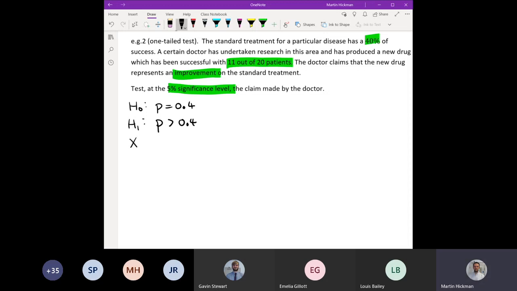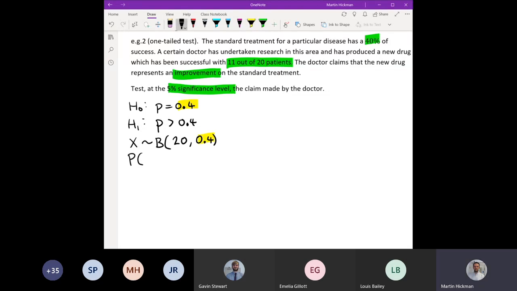That's my hypothesis. Now write your distribution. This is a binomial distribution here. It meets all the 4 criteria we looked at last week: there's a fixed number of trials, fixed probability, probability of success or failure, and the trials are independent. So n is going to be 20 because there's 20 in our sample, and the probability remains 0.4 when we do the distribution. We always use our null hypothesis probability.